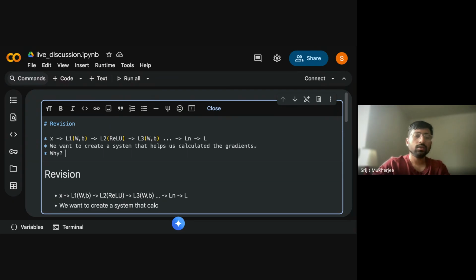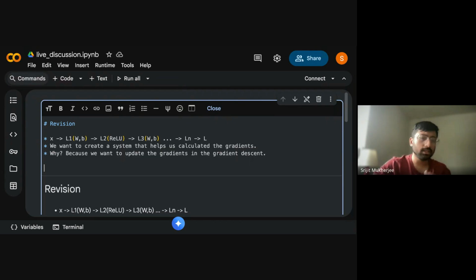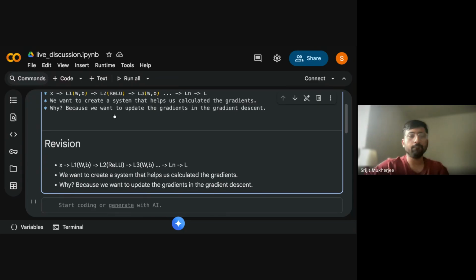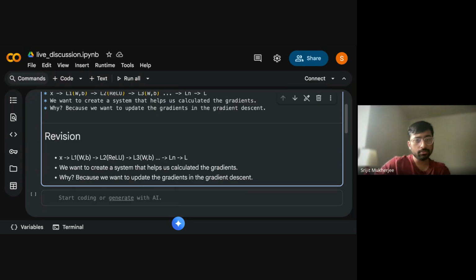Because we want to update the gradients in the gradient descent. So let's try to understand from an algorithmic point of view, because what we have done till now is fully mathematical.